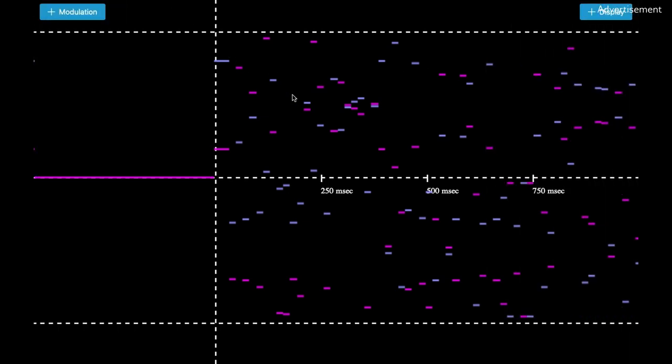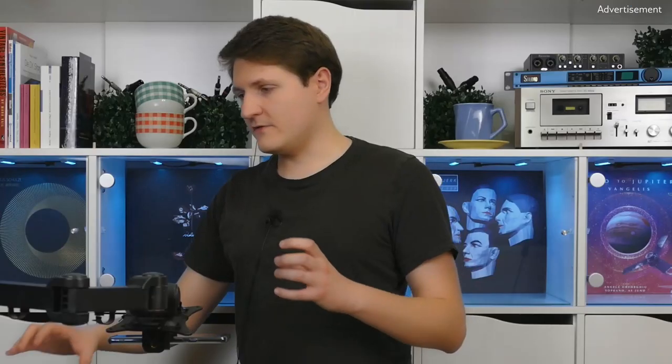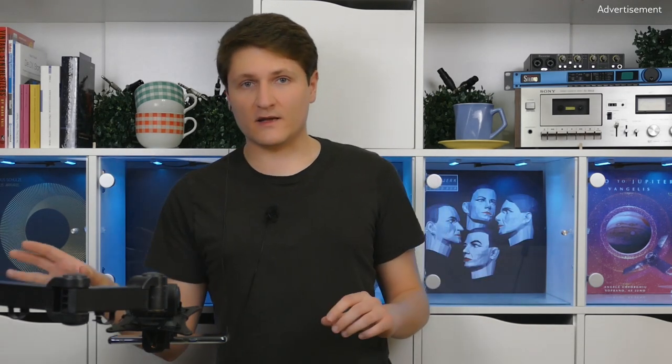Okay. So as you can see, sometimes we have high values of LFO2 and modifier 2 at the same time. Sometimes we have negative values of LFO2 and modifier 2 at the same time. And sometimes we have high values of LFO2 and low values of modifier 2 and vice versa. Almost two independent random sources. They are not quite independent because, of course, the modifier 2 output is dependent on LFO2, but it doesn't look like that. Now that you have seen the output of both modifiers, I want to explain what is happening.